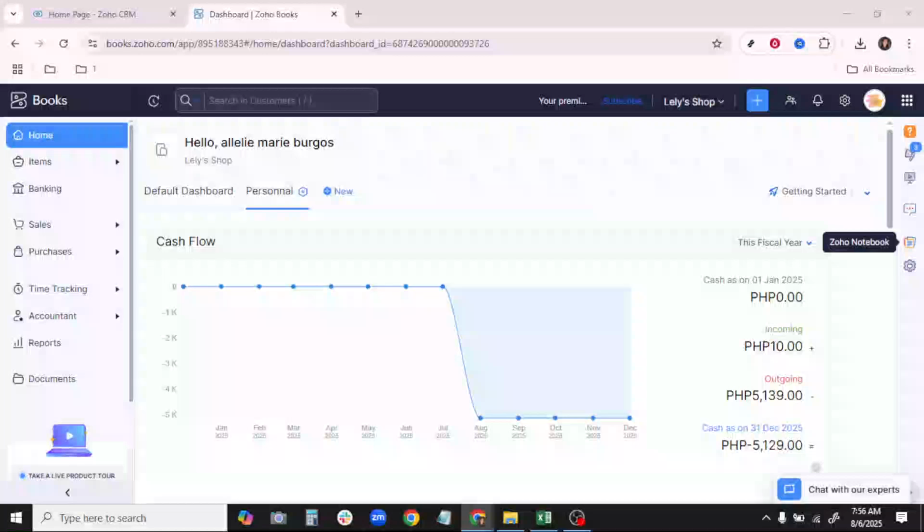In today's video, I'm going to teach you how to create bills in Zoho Books, a comprehensive guide for 2025. Managing bills efficiently is crucial for maintaining seamless accounting processes, and Zoho Books offers a user-friendly interface to help you stay on top of your financial obligations. Let's dive right into it, step by step.